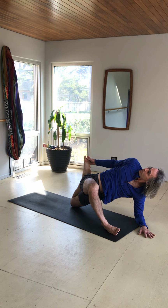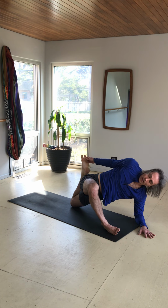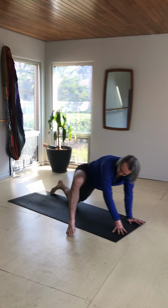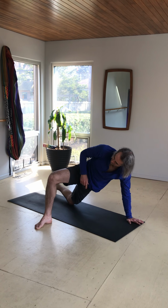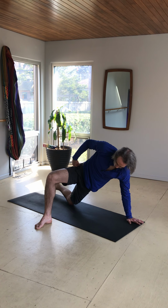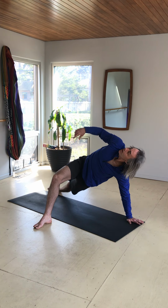Wherever you're at, open your heart up toward the ceiling. Continue breathing. And then on your exhalation, let's go ahead and release the bind. Bring both hands down to the inside of your right foot and walk your right foot off of your mat so that you've got a 90 degree bend in your knee and your ankle, and your knee is about level with your hips. From here, roll into the knife edge of your left foot, the pinky toe side.